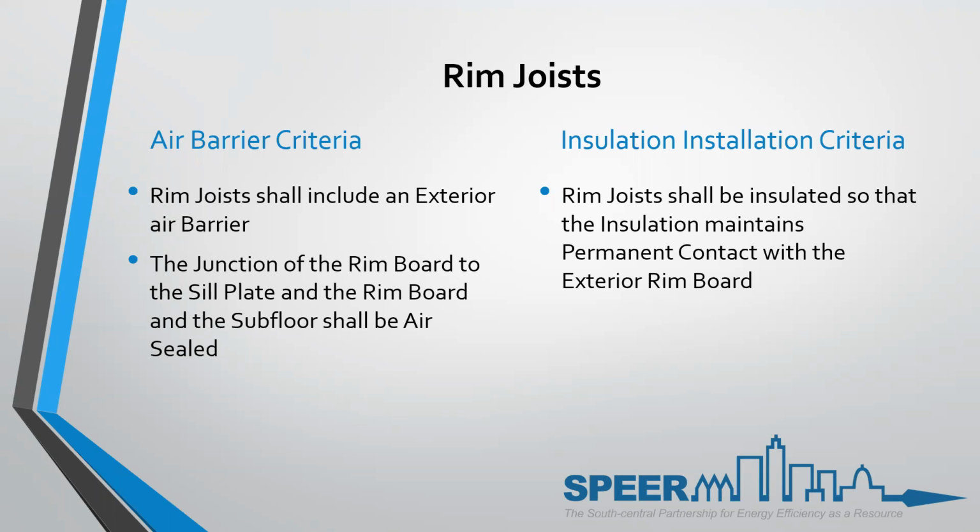That is not a permanent means to maintain contact. Eventually, that will fall out due to expansion and contraction of the fiberglass insulation and the framing members around it. So it really needs to be stapled in, or it needs to have some kind of tiger teeth or wire stay that goes in there. So insulating and air sealing is a crucial step when insulating floors over unconditioned basement or crawl space.